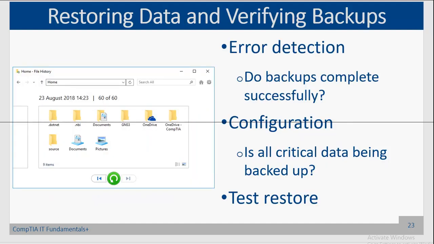So obviously, if you have a backup, it is because at some point you will need to restore data, right? And you want to make sure that when you restore data, the data is good, it's not corrupted. Some of the software have what is called error detection when they do their backup. Also, most companies nowadays test those backups.